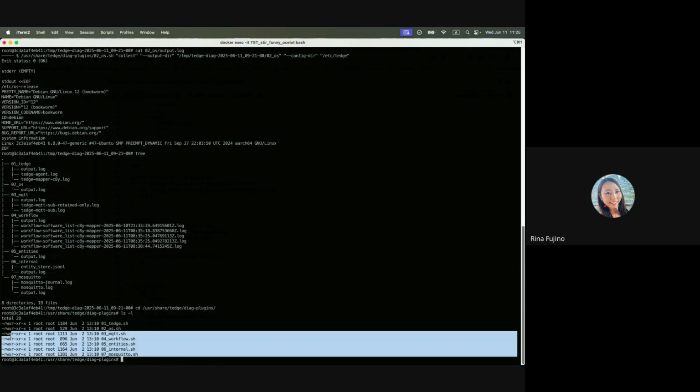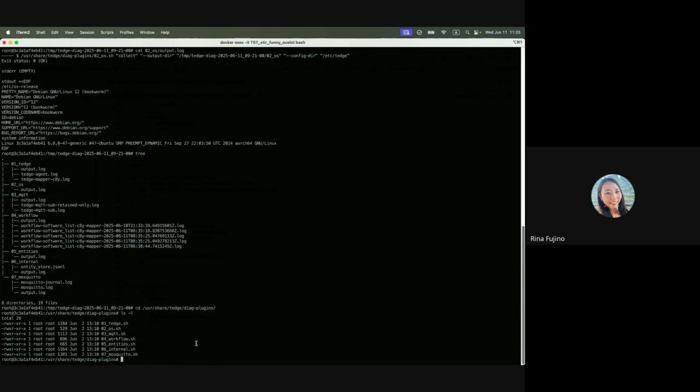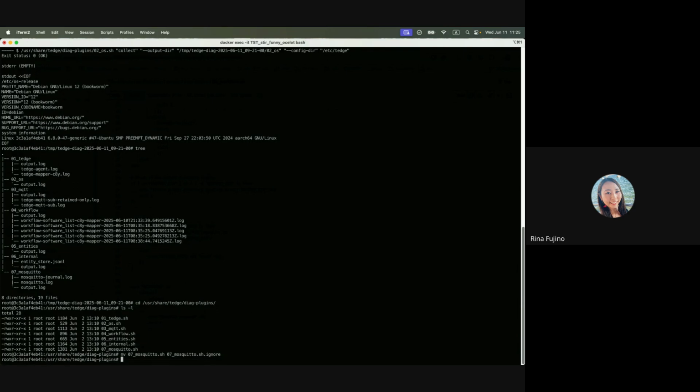Now there are some plugins. For example, let's say you don't want to record this mosquitto, then just add .ignore. Then you can run this.